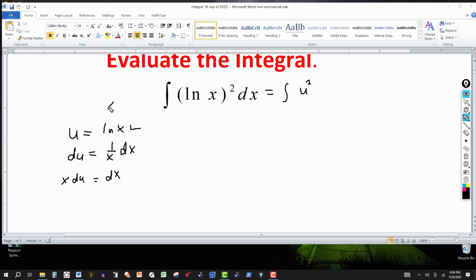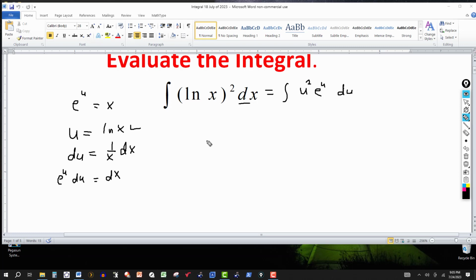using your definition of log, I can rewrite this. I can say that x is the same thing as e to the u. That's going from natural log, or log form, to exponential form. So right here, this x can be replaced by e to the u. Now, the dx, I'll put it here, replacing this dx by e to the u du. So e to the u here, and then du.